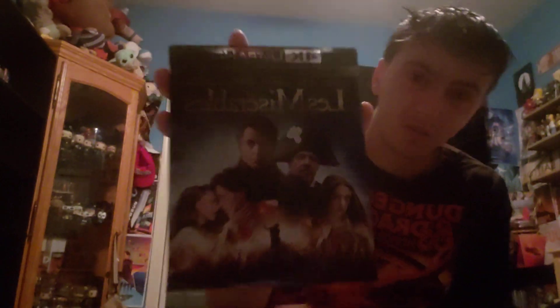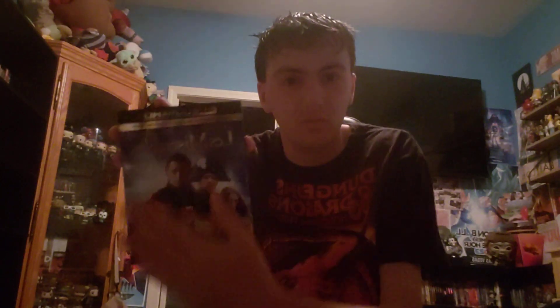I thought this was a great 4K, just flat out. Let's get into that first, because I do have a lot of issues with the movie — it was good, but it definitely was a very flawed film. This is the 4K right here, it's really shiny. I like the gold finish to it, it's got a great slipcover to it. If you can get this with the slipcover, you should — it just came out, so you should be able to. It's a great looking 4K.